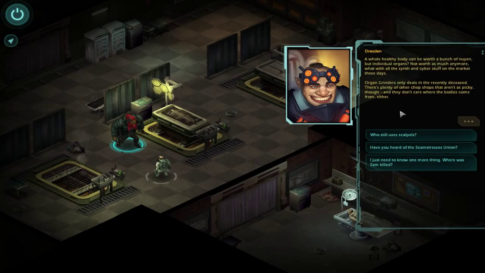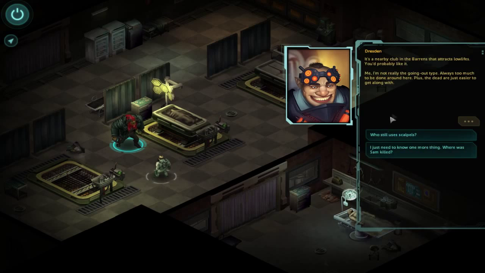What are organs worth these days? A whole healthy body can be worth a bunch of nuyen, but individual organs, not worth as much anymore, what with all the synth and cyber stuff on the market these days. Organ grinders only deal in the recently deceased. There's plenty of other chop shops that aren't as picky though. And they don't care where the bodies came from either. So, have you heard of the Seamstresses Union? It's a nearby club in the Barrens that attracts lowlifes. You'd probably like it. Me, I'm not really the going out type. There's too much to be done around here. Plus the dead are just easier to get along with. Oh, you're a bit creepy, dude.